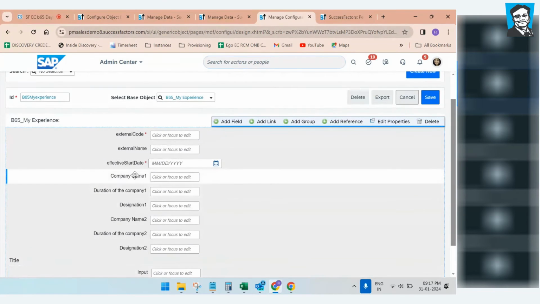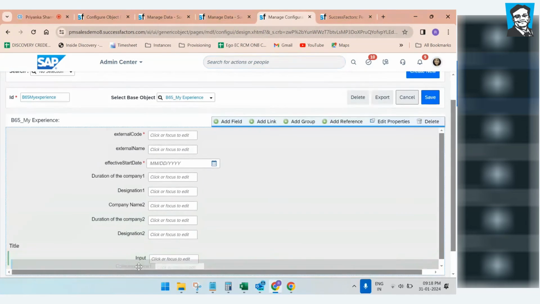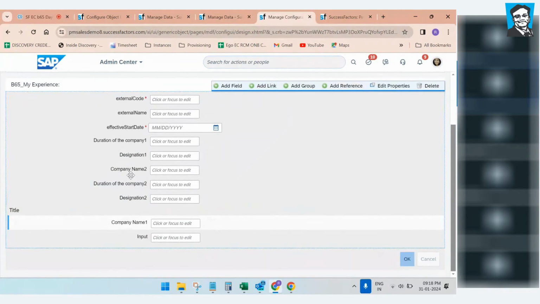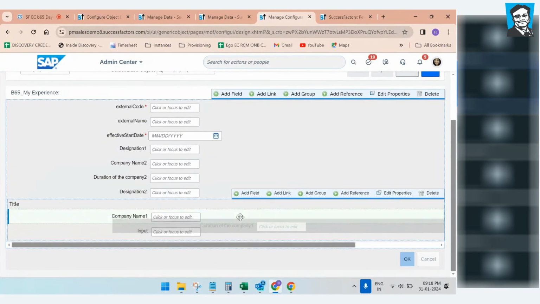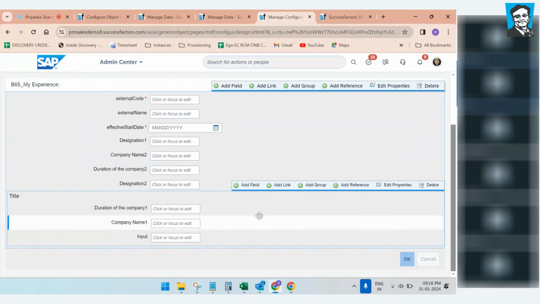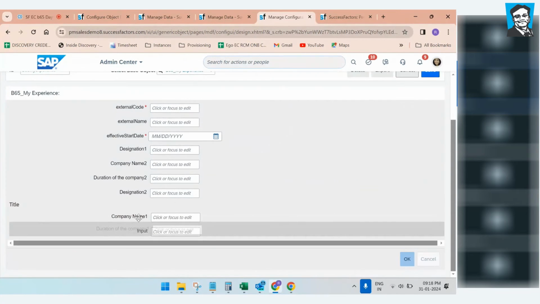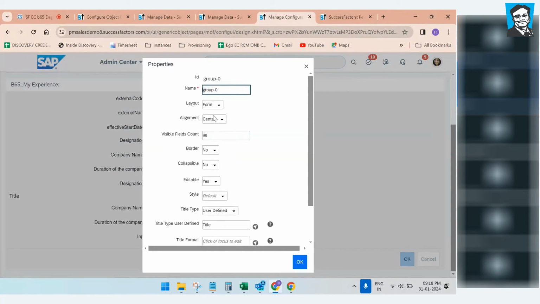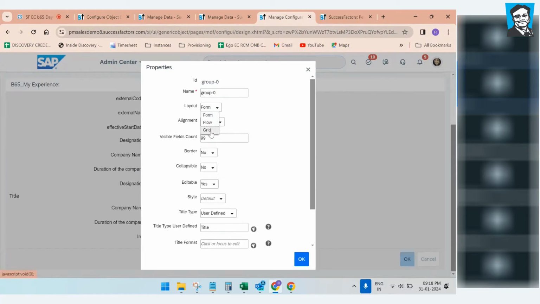Now copy this first field. Immediately come down here. That's really good. Now the second field, duration of the company one, come down. Wherever you want it, you just keep it. Oh, company name. Sorry, let's make it hidden. Okay, properties. How do you want the alignment, like a form, flow or a grid?